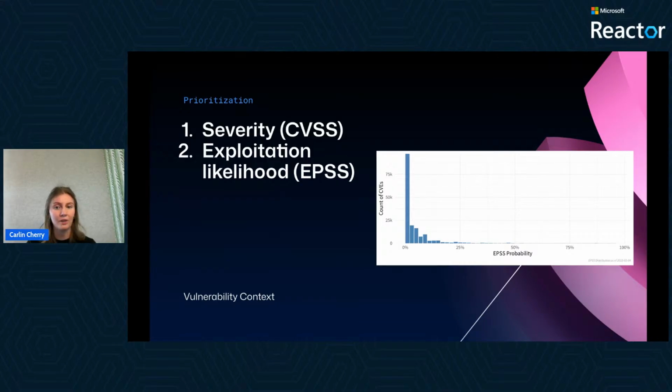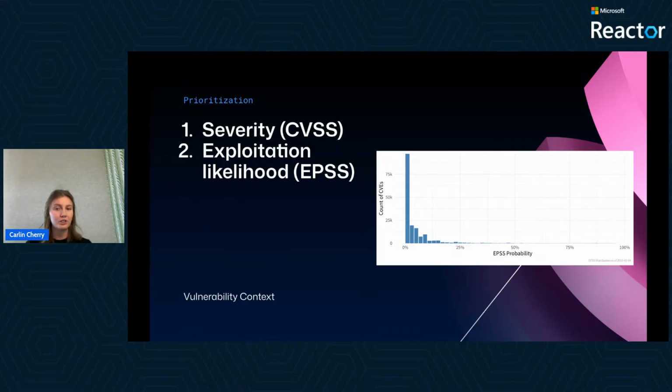And that really helps you cut through the noise of your security tool and say, well, I'm interested in prioritizing the vulnerabilities that have the highest likelihood of being exploited first, and then the ones that are going to have the biggest impact if they're exploited. So these are two good components that we use to get at that vulnerability context, or that vulnerability risk, in terms of prioritizing which alerts we want to tackle first.